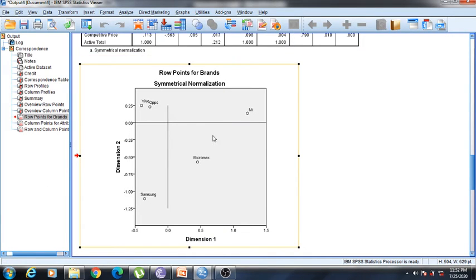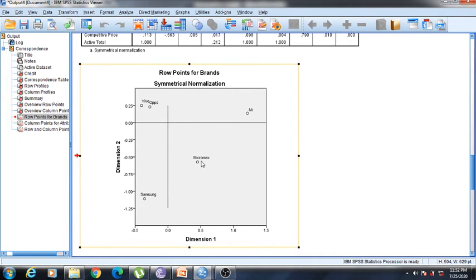So you can see here it is showing that, row wise and column wise, Vivo and Oppo are related. These two brands are related, whereas these two are not related with Micromax, MI and Samsung.